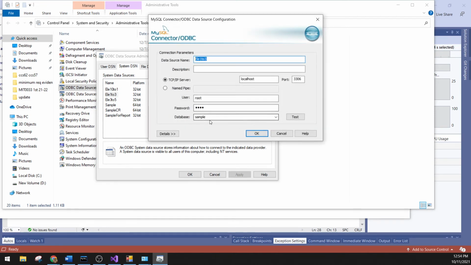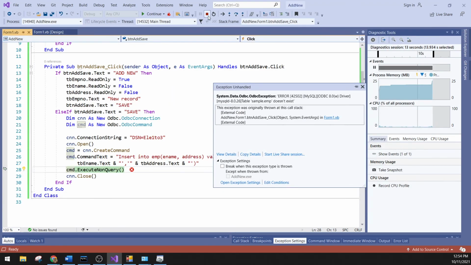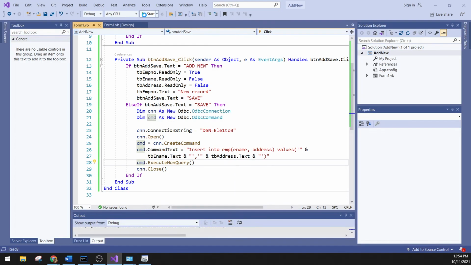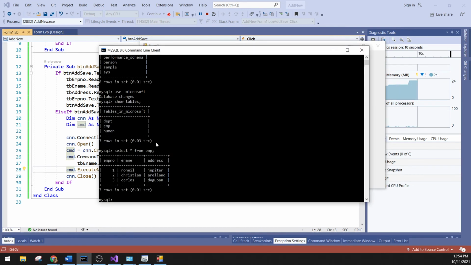Oh, sorry, it's database sample. So we're going to use the database Microsoft. So okay, again, let's try one Mangaldan. Save.